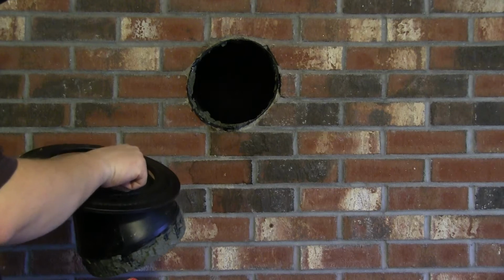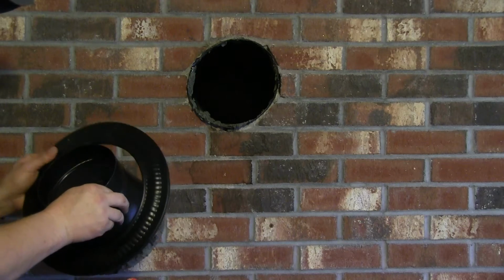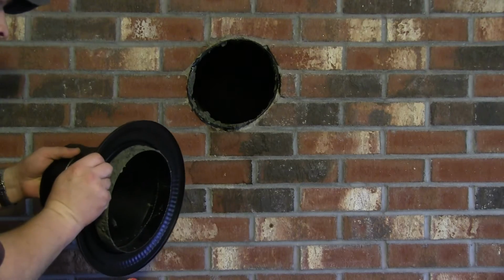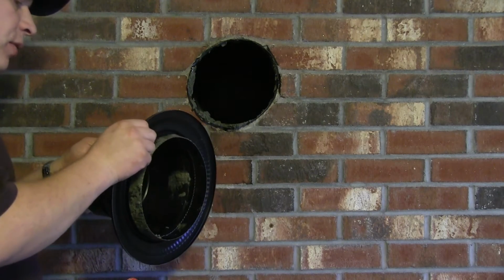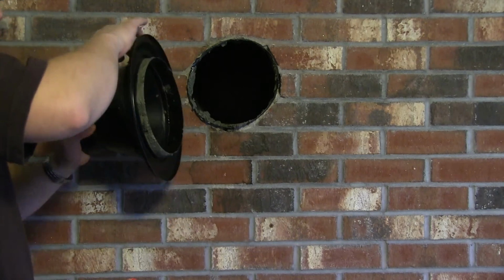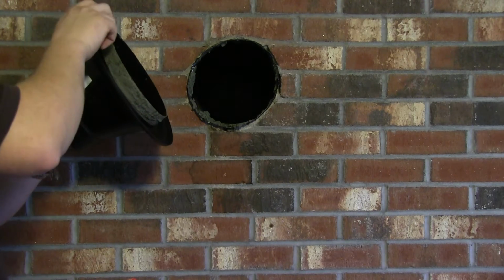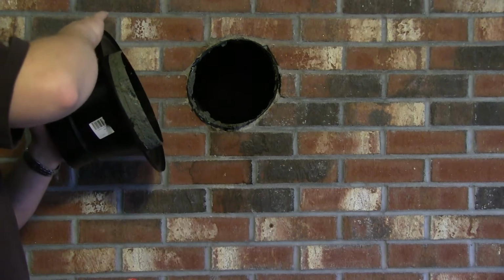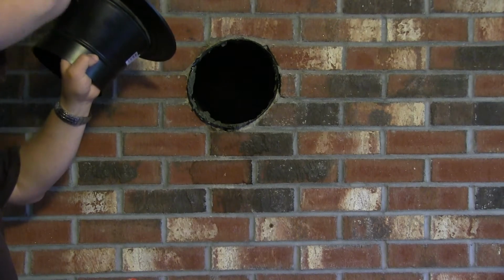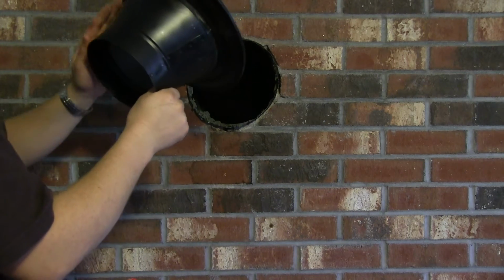Okay, so I think that'll be good. Putting my trim ring on. I should have probably done this before I put the mortar on. I might make my trim ring a little messy. But that's what black spray paint is for, barbecue paint. So I'm going to try to smooth the edge here because I forgot about the trim ring needing to go on. There, now the trim ring is on.